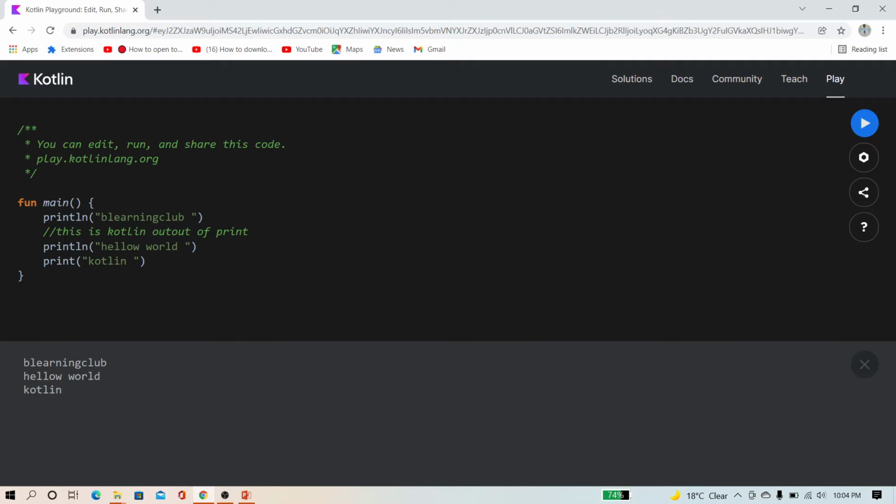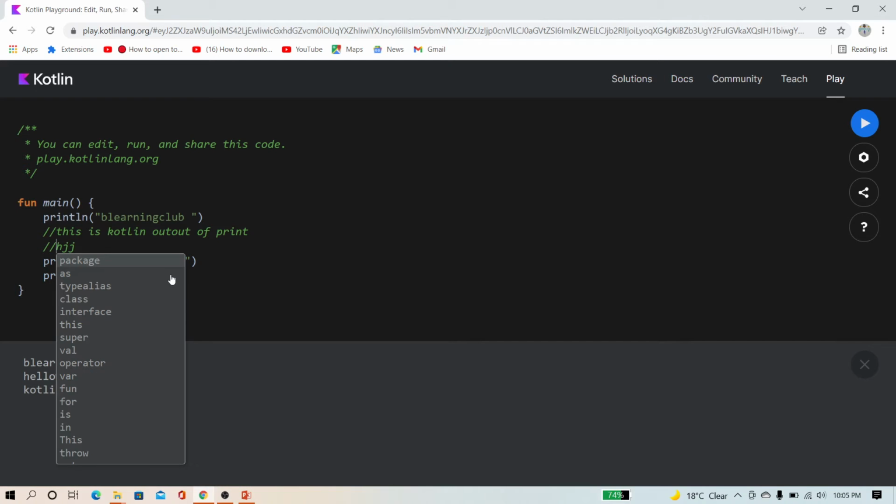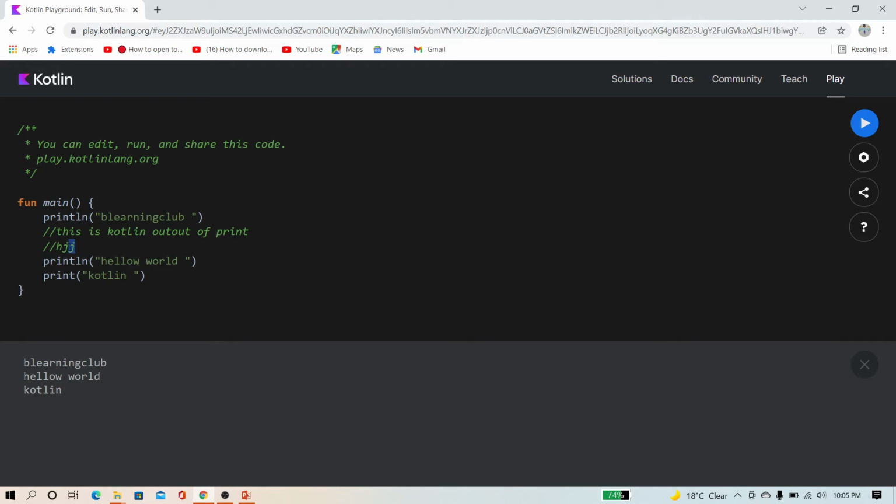So this is a single line comment. If you run it, then it will not execute. But when you type anything in the second line without double slash, then it is an error. Okay, so for the single line comment you have to use double slash, and this is the comment.